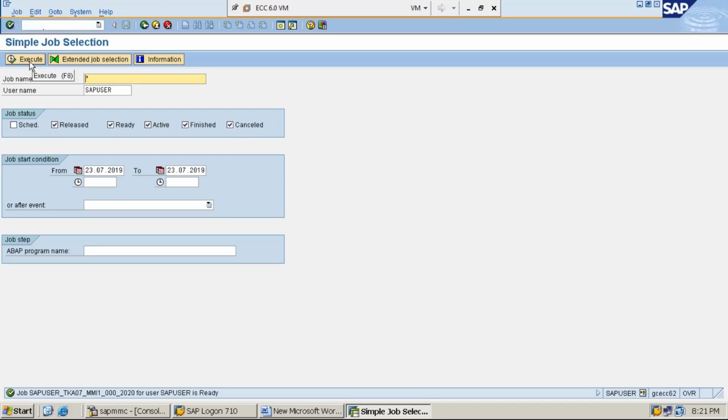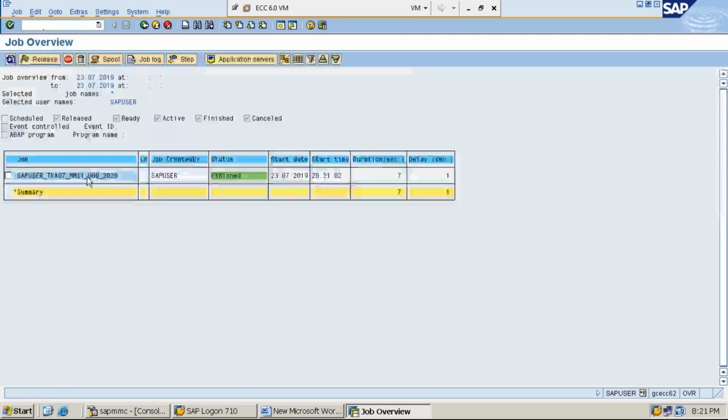Then click on Execute. Click on Execute. That's it. Click on Execute.